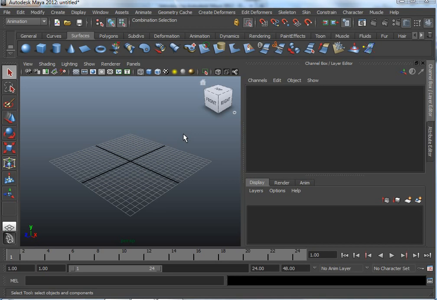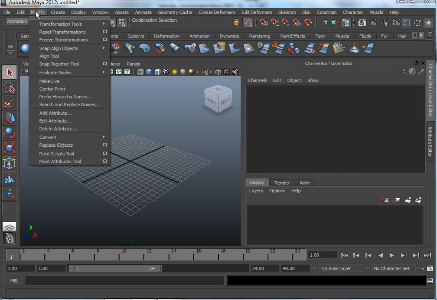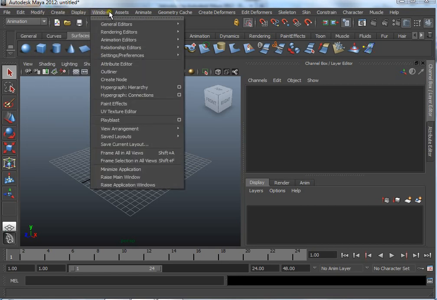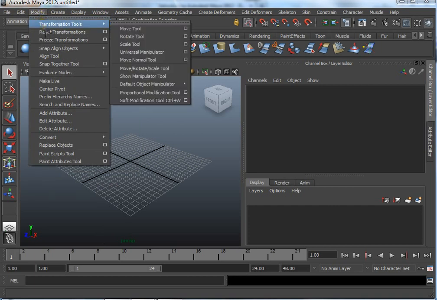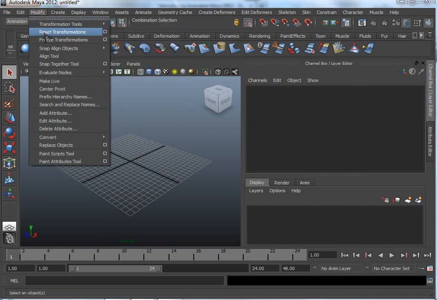Now there is one more thing you will notice when you go to Modify, or open any of these functions in the main menu bar. For some functions, like Reset Transformations, there is a square box just on the right hand side of it.